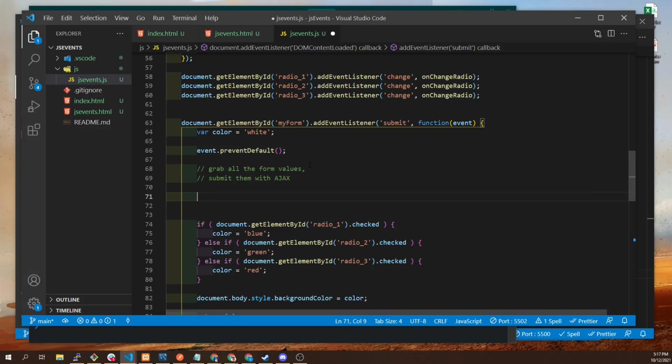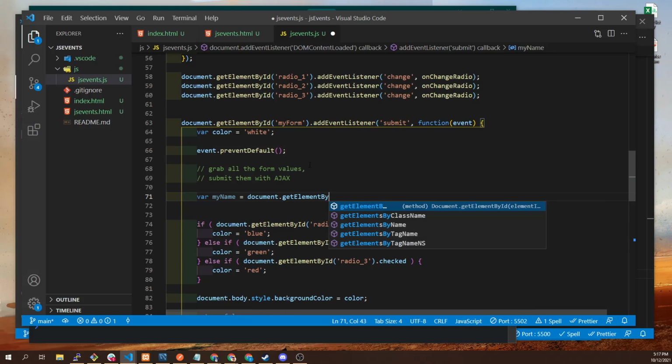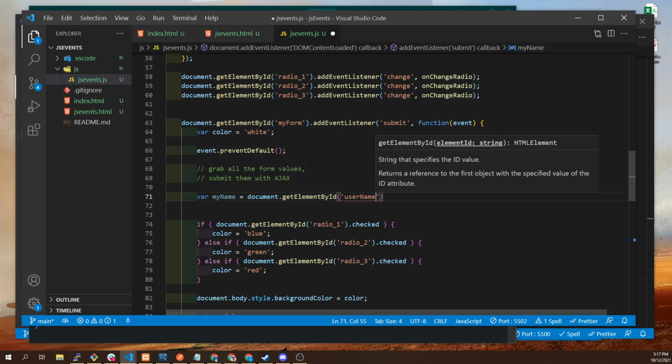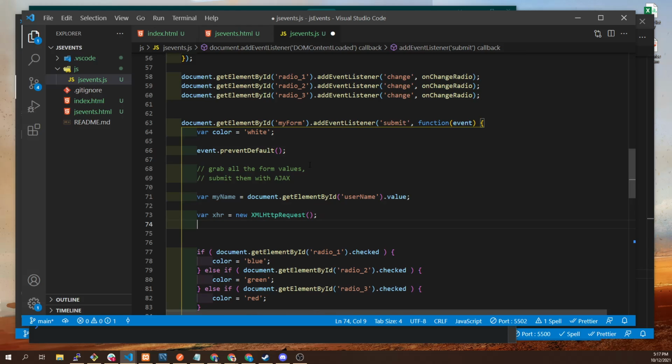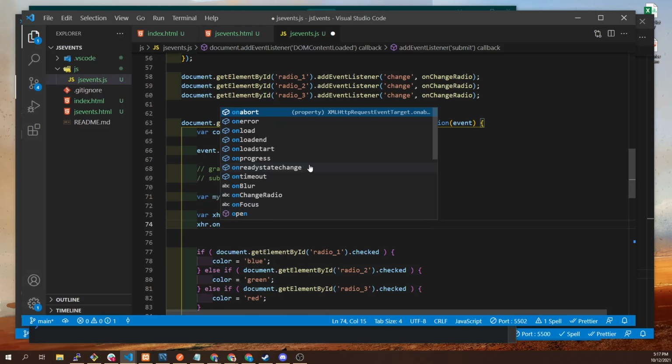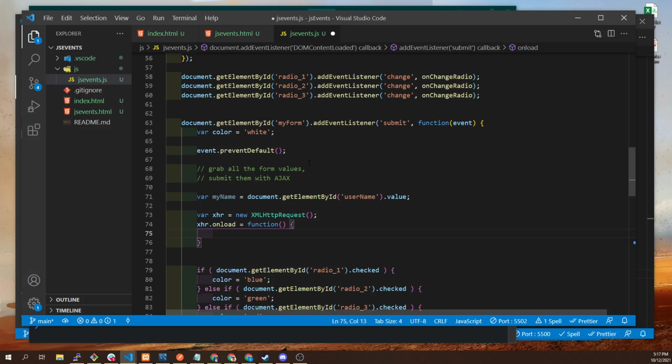So we would go in here and say var myName equals document.getElementById, what do we call it, username dot value, and then we would write var xhr equals new XMLHttpRequest. And it takes, perfect. And then we do xhr.onload, right? A whole bunch of special XHR-specific functions that would submit that request on our behalf.